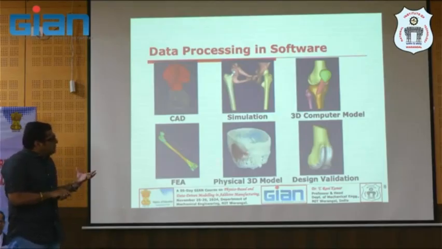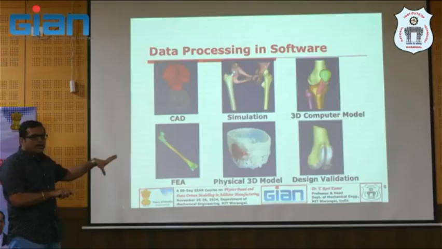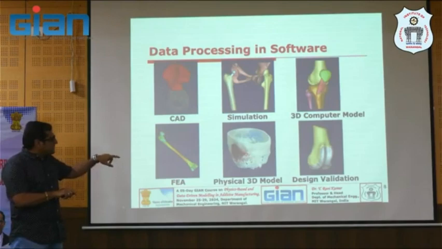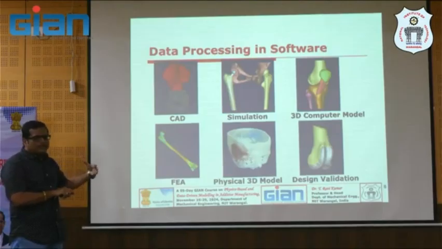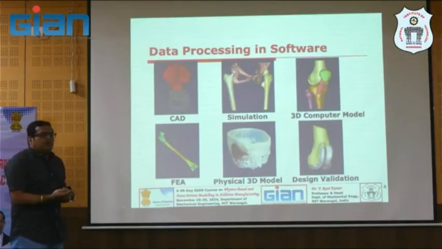And then you need to make a physical model. Like you can see there is a tumor here for the patient. So you can print this model along with the tumor and the skull bone, and you give this model to the surgeon, and he can rehearse the surgery: exactly where the tumor position is and how he can resect it. And while doing the real operation, he can follow the same procedure. Basically, he is going to optimize or reduce the operating time and increase the precision. That's what it is going to give.